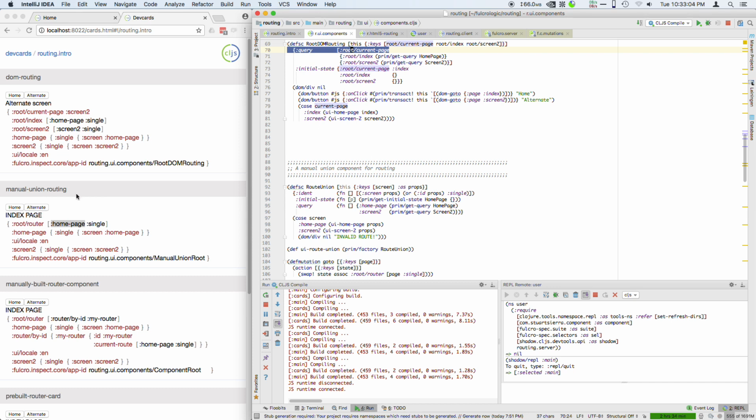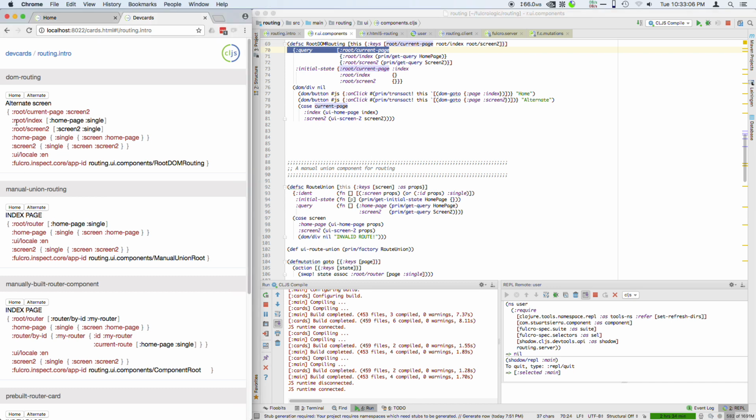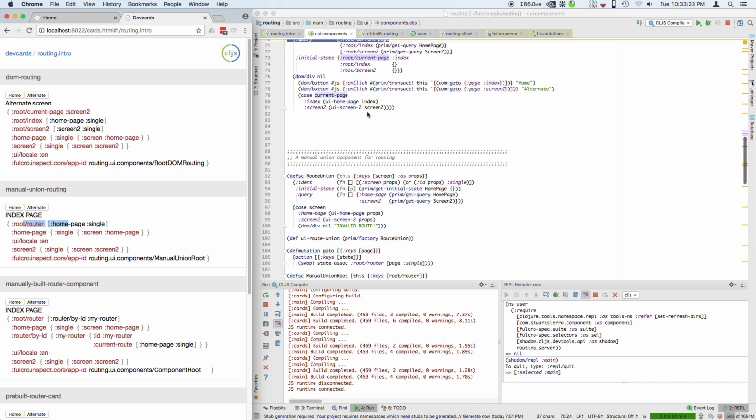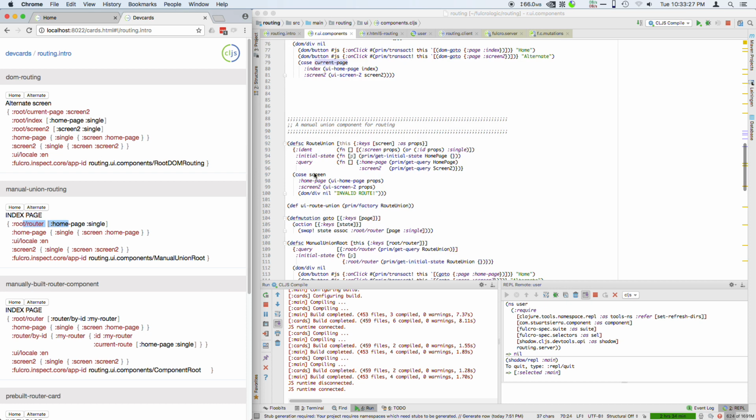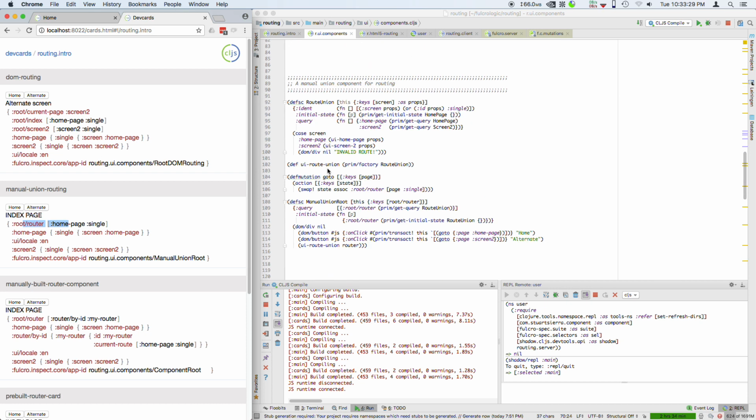So that's kind of nice, and we're not throwing a bunch of extra stuff in root that we don't even need, right? Here we were joining in all of the screens into root, and here we're only joining the router into root, and then everything else is normalized. So this is lighter in several ways. It does, however, require that you add in that extra component overall.